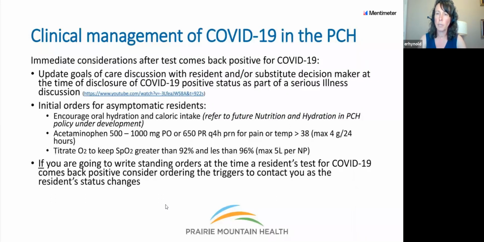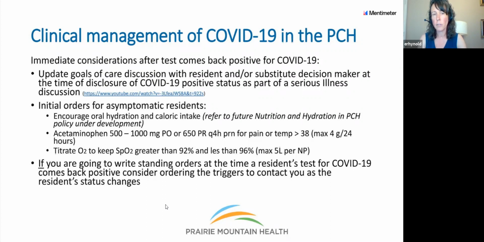In addition, treating fever is often an early priority. Now, older adults and PCH residents may not have as frequent fever, but for those who do, that's something that can be uncomfortable. And often we say for frail older adults, maybe don't push the 4 gram maximum. That's more in the context of ongoing scheduled use for arthritis or other chronic pain management. If this person is symptomatic with COVID-19, bringing down their temperature, using that 4 grams for the period when their active management is needed is reasonable. And then you could reassess it for bringing it down closer to 3 to 3.5 grams in 24 hours.